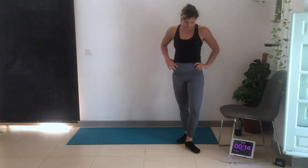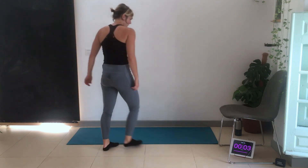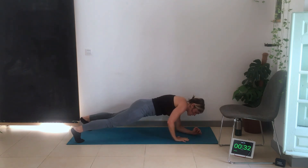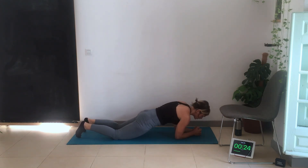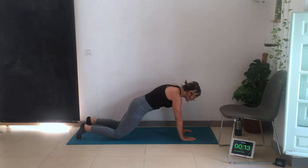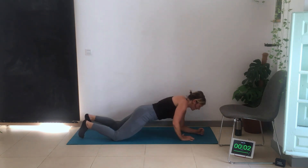Plank get-ups — again on the chair if you need to. Start position: squeeze everything, especially the core and glutes. Come up — wrist is under the shoulder as you come up. If it's too difficult, come down on the knees in the same position, squeeze the glutes and core. Switching sides now — it's okay to go slow or as fast as you want, use whatever pace suits you.